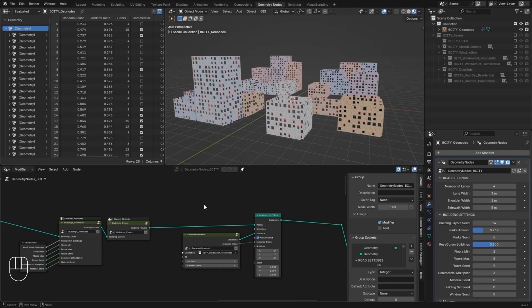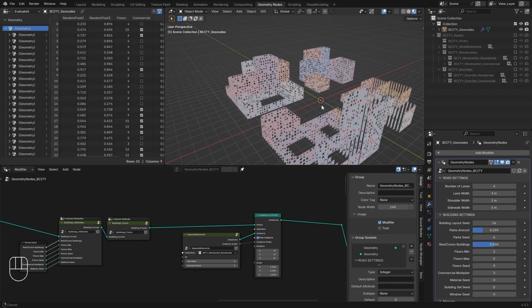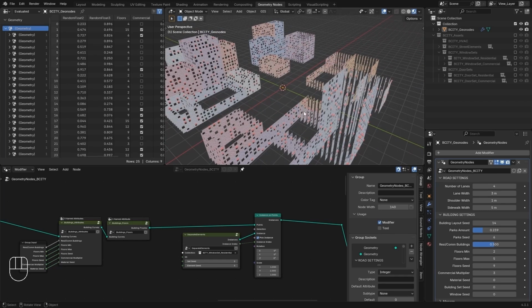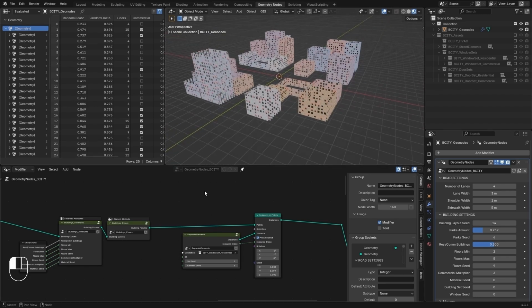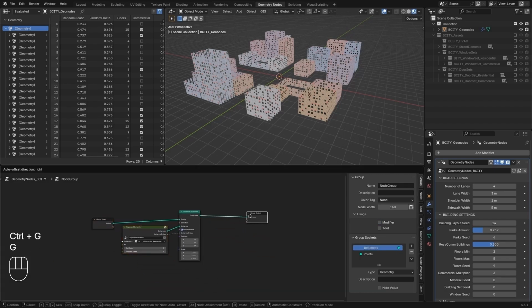In this lesson, we are going to fix the issues we currently have with our window instances on the buildings. To begin, we are going to take the separate elements node and the instance on points node, and place them into a new node group.